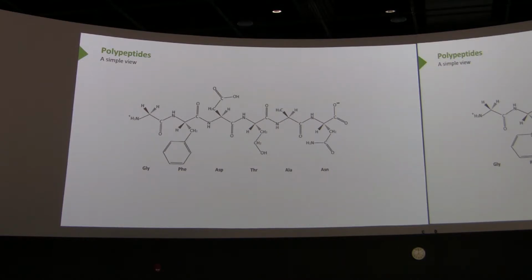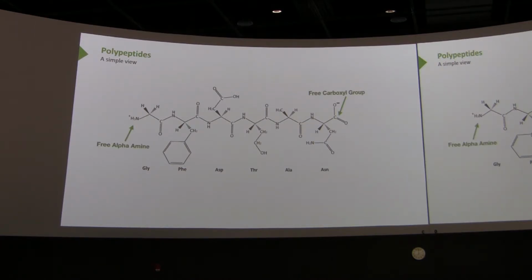Every carbon is attached to a nitrogen. It goes from amine to carboxyl, so we see the amino end on the left, the carboxyl on the right. That's generally the convention we have when we write a protein sequence, that the amino terminus is on the left, the carboxyl terminus on the right. Okay, these are all very good. You're right. The amino terminus is on the left, the carboxyl terminus is on the right.